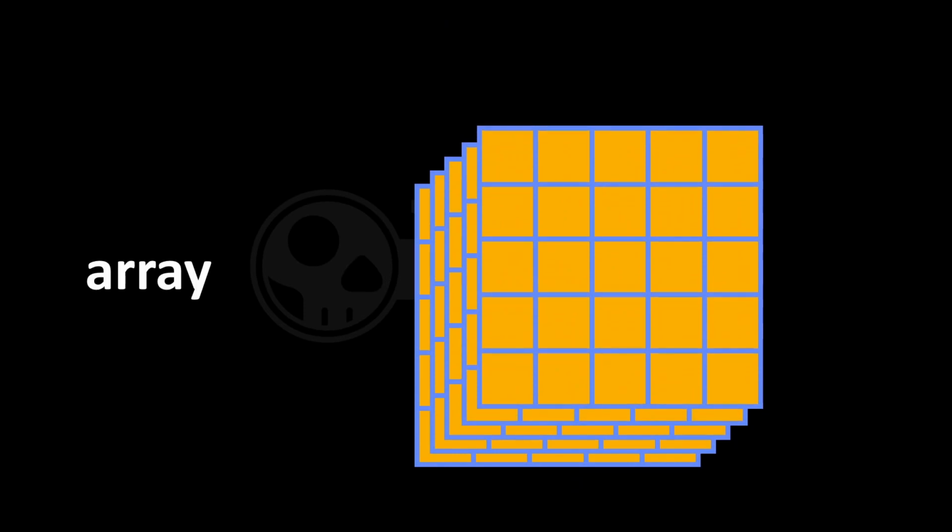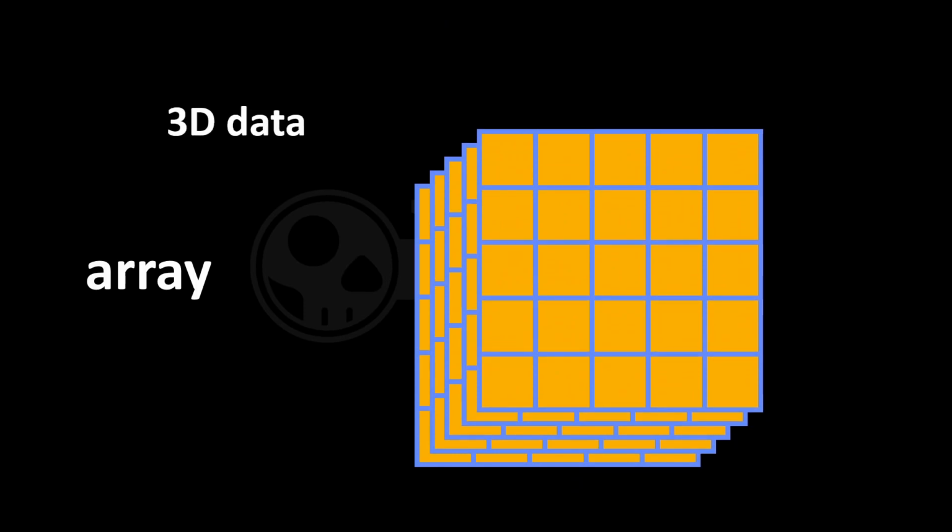Finally, an array is typically used to describe data in a three-dimensional format, which involves matrices stacked on top of each other like layers. Now, I say typically because all three of these formats of data are technically arrays. But if this term was used to describe one-dimensional data, it would usually be called a one-dimensional array. Or if it was used to describe a matrix or two-dimensional data, it would be called a 2D array. So usually when you hear array, it's referring to three-dimensional data.